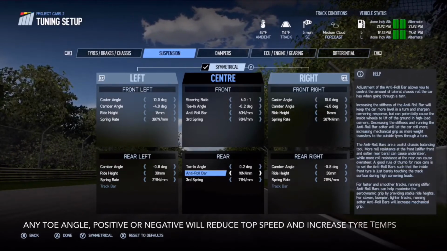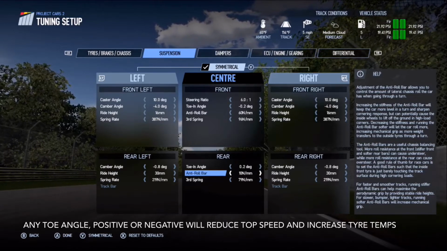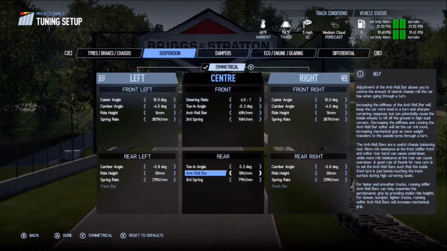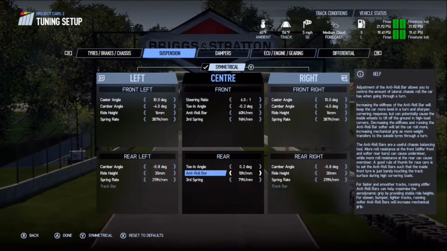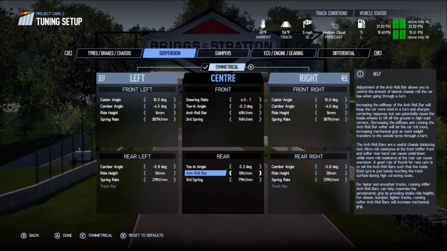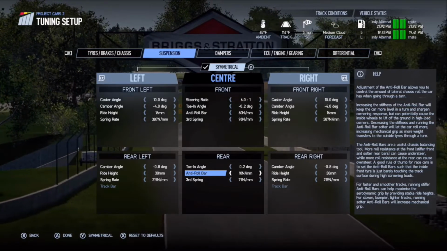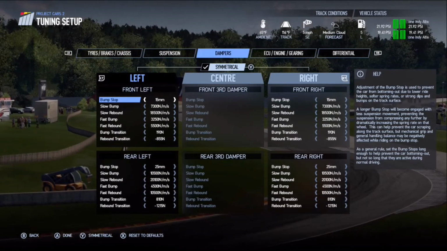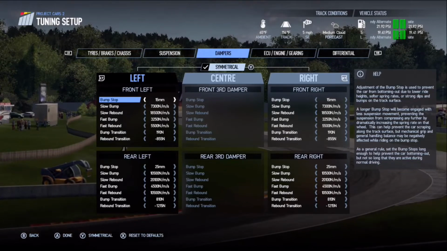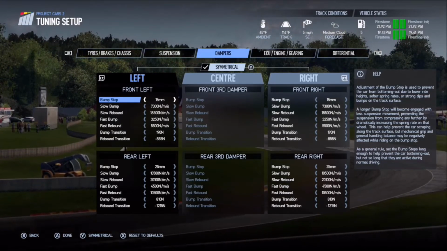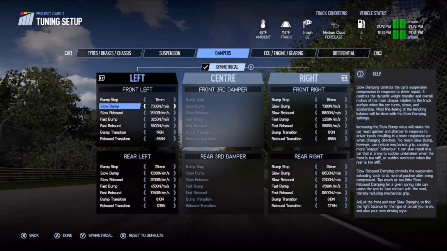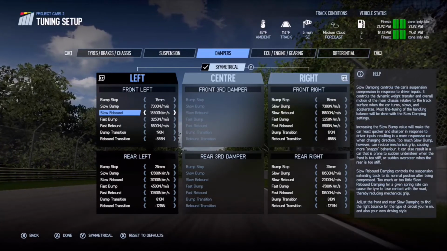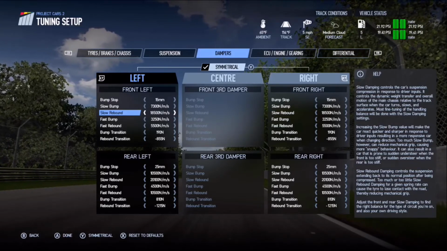The anti-roll bars, I don't think I've adjusted these very much. I think I'd probably say I haven't adjusted them at all, coming from a previous tune. So however they're set now, I've set them for a reason, but they seem to run quite happily on this circuit. Moving to the dampers then, obviously the bump stops are adjusted in line with the suspension. I probably don't do this very often, but I'm running more than twice as much rebound. So these are really stiff on the suspension, even for the slow bumps.